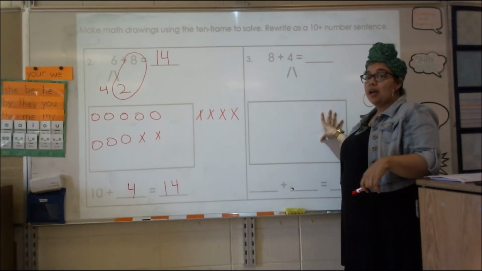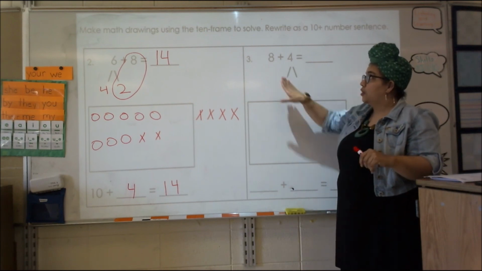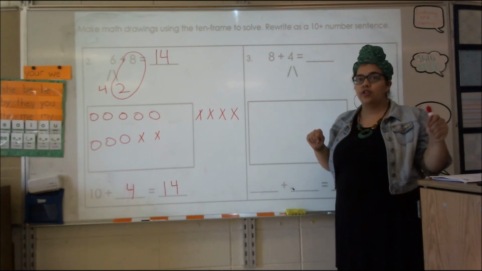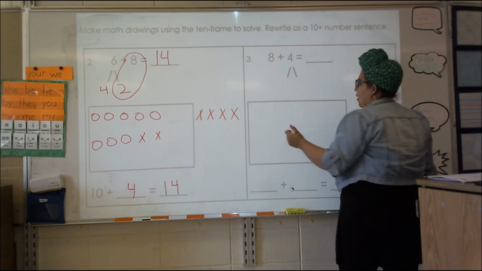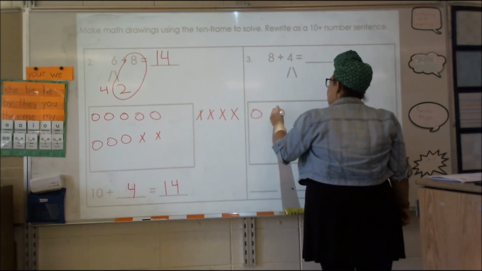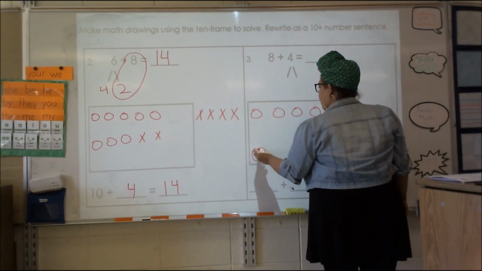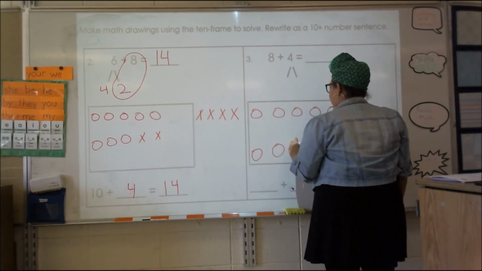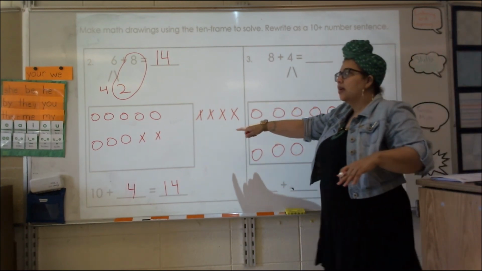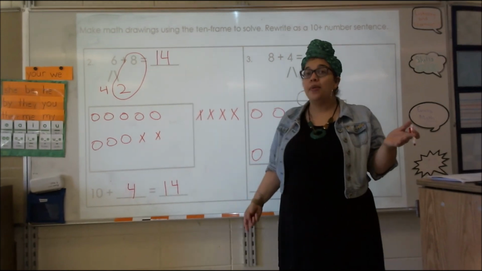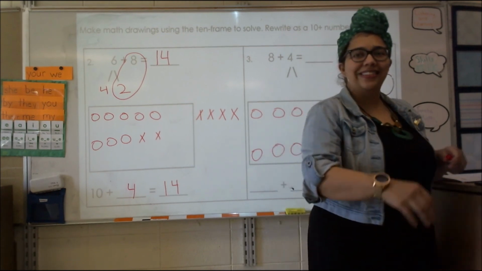Okay, this time I want to do the level 2 and draw the picture first. We're going to draw the picture first. Looking at our parts, which one are we going to draw first? 8 or 4? 8. Let's draw 8, okay? 1, 2, 3, 4, 5, 6, 7, 8. I drew them a little bit bigger on purpose, so you can see that technically in my drawing space, yeah, maybe they fit, but do they really fit in a 10 frame? Not at all.